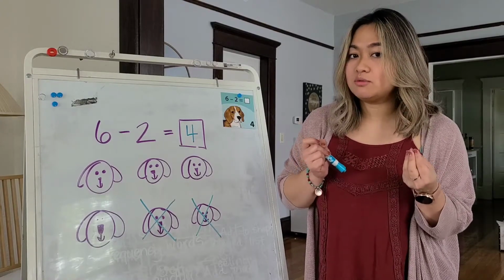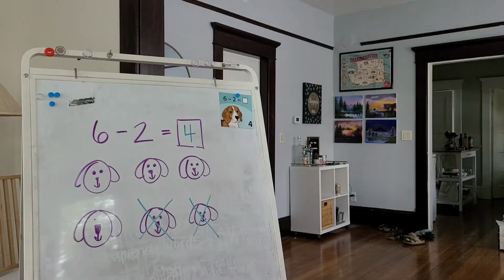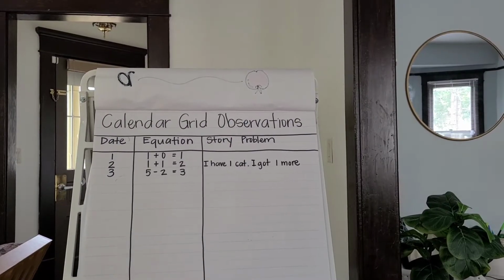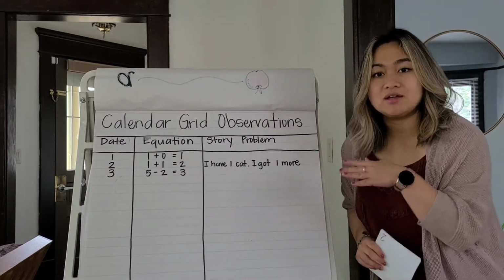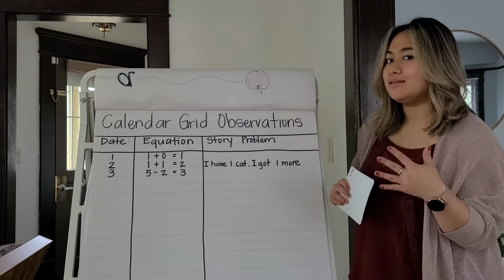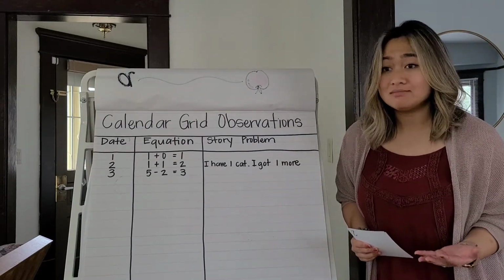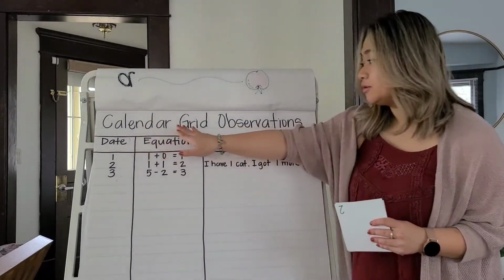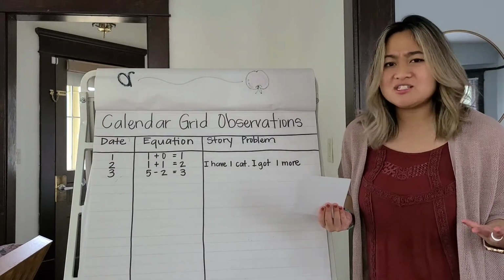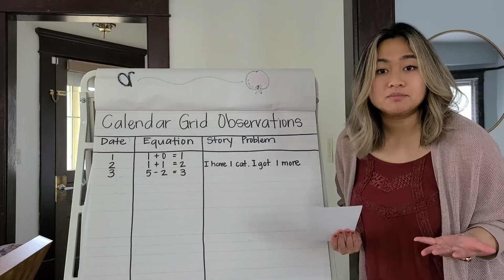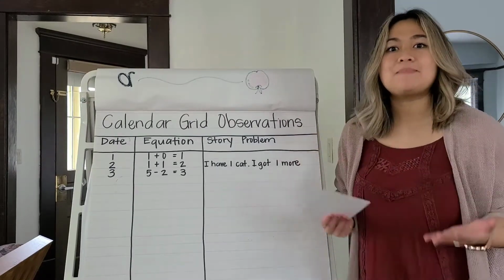Now let me show you one more new piece of this month's number corner. All right, so this is the new part of our May number corner calendar. This chart might look familiar to you because it's a calendar grid observation chart. And we've done that before. That's just when we look at the calendar, we write down things that we notice, and we use the things we write down to find patterns.